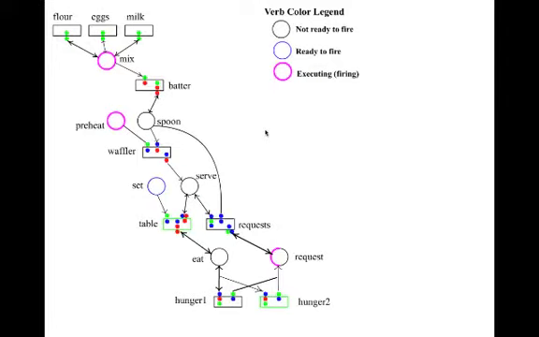And if mix was to activate, then it gets control of all of its resources, and so they all turn black to represent it has no control state right now. And then as it issues transitions to each one of them, it's giving the control state back to them. And once it gives the control state to the batter, that is, it has placed the batter into the bowl, then now spoon can go, and etc.